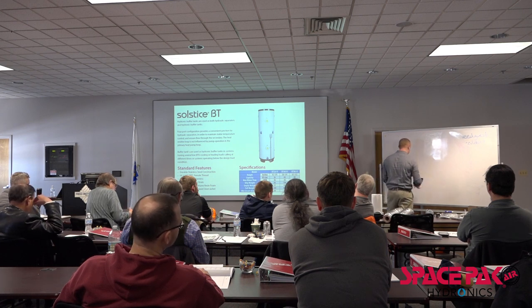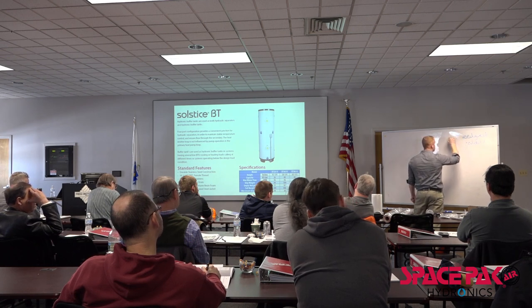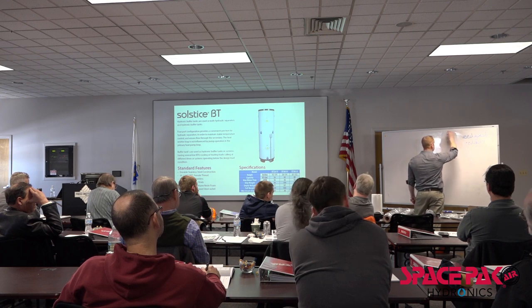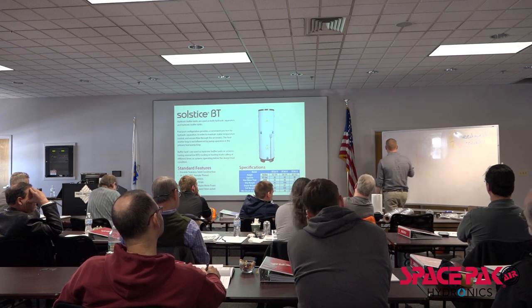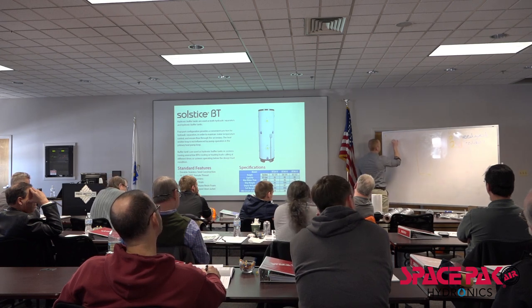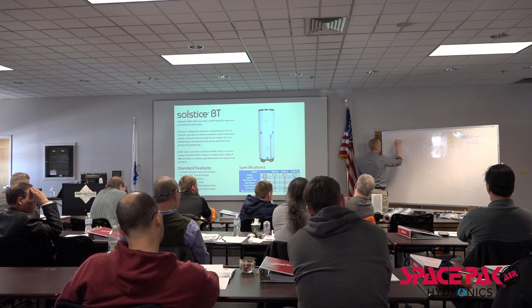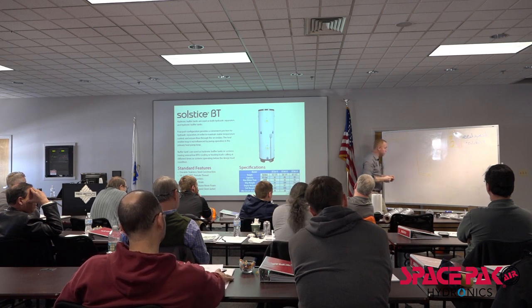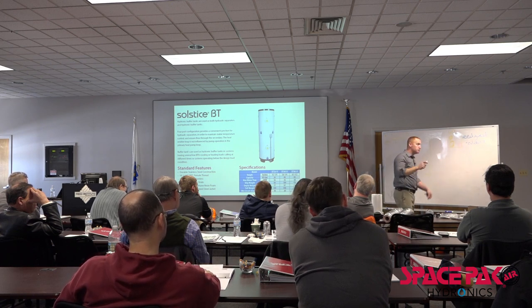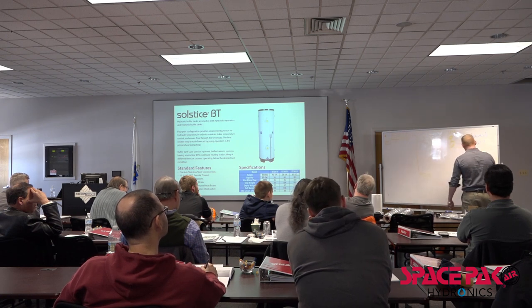How does this buffer tank work? We're going to have our heat pump over here, and we're going to have our system. Maybe we're going to have an air handler here, maybe a radiant loop here, just for argument. How are we going to do this? It's going to get cold, so maybe we're going to do a boiler too. Maybe we're going to run a wall-hung boiler.